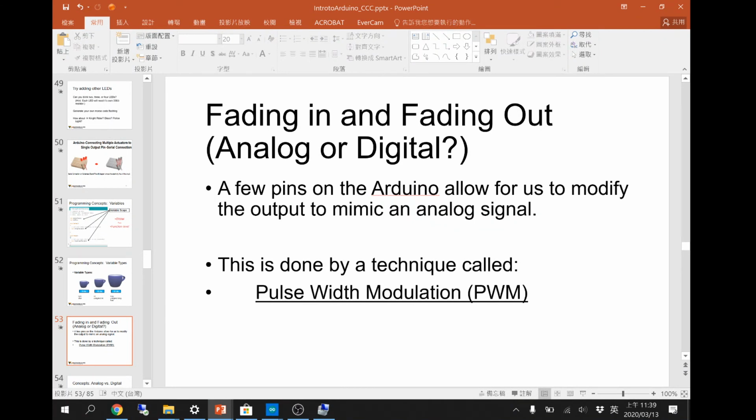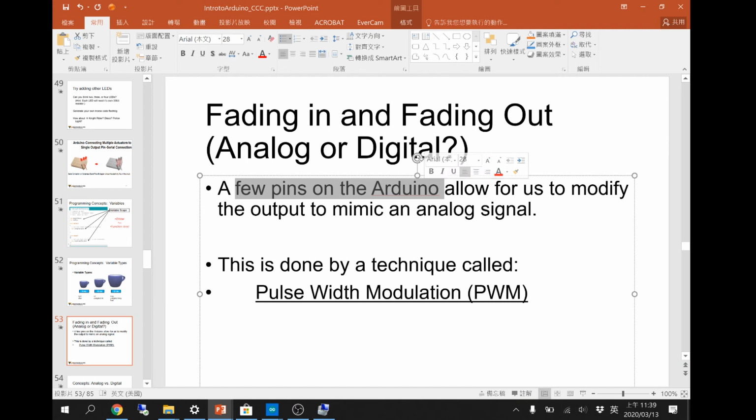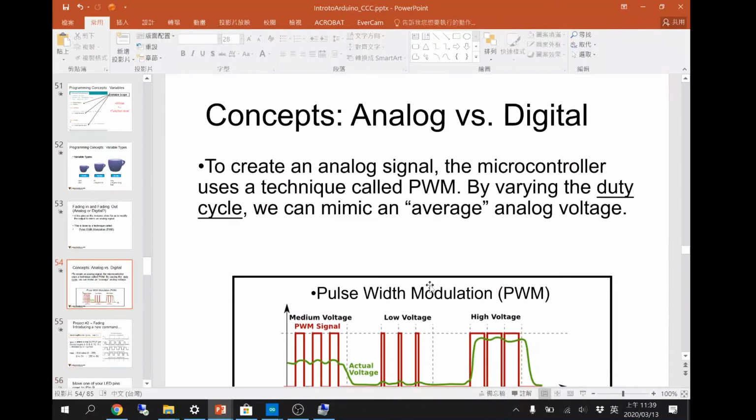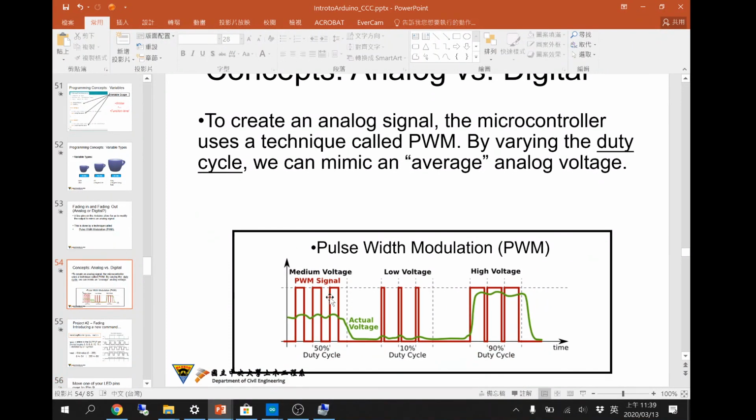And in my case, a few pins of the Arduino allow us to modify the output, not only 0 and 5, we can have different levels of the digital output. This is what we call pulse width modulation, PWM. Actually, the output is only the digital signal on and off, 0, 5, 0, 5.